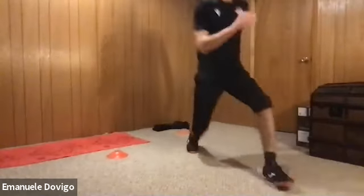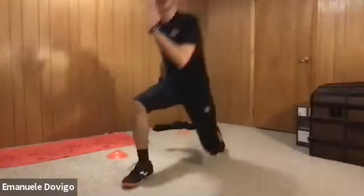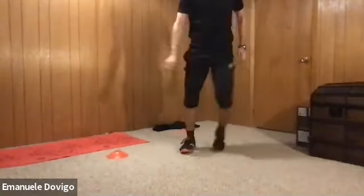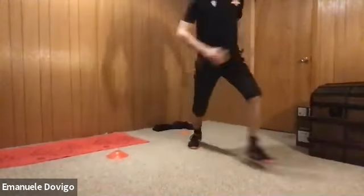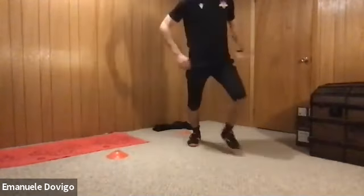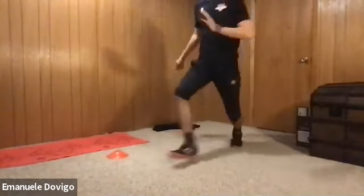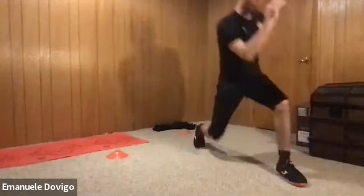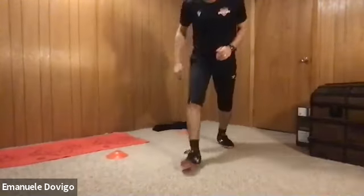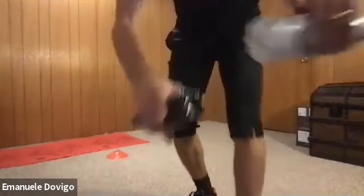Step. Good. Step. Can we go at least 20, 10 per leg? If you can do more, good job. Yes. Step. Step. Coordinate upper body. Left leg, right arm. Right leg, your left. Like when we are sprinting, use your upper body. Push down through the heel. Push into the heel. Not only your toes.